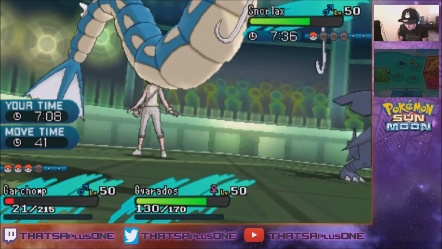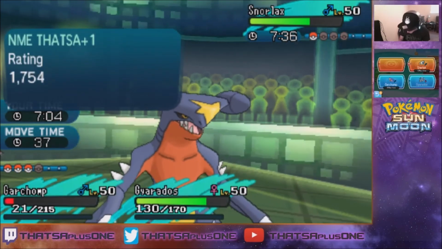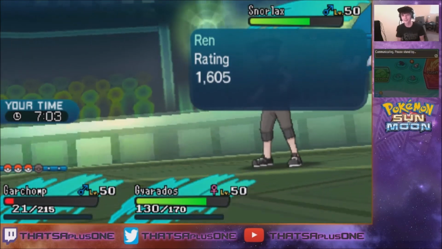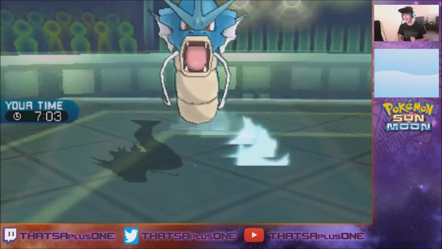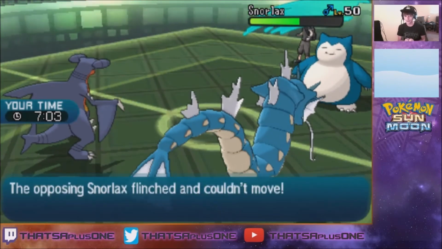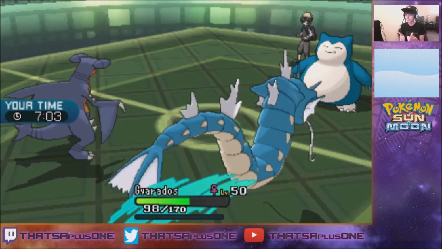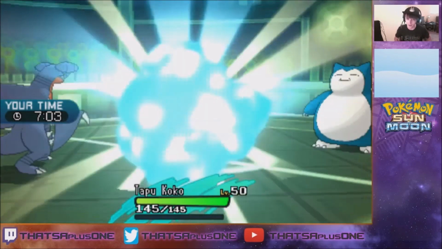Alright, so I am going to Dragon Tail my Gyarados this turn. We'll Waterfall the Snorlax again. I'd love to flinch the Snorlax and then get the Dragon Tail off. So the best play here is I Waterfall, right? Let's see. Oh, I flinch it! Alright, this is working. Dragon Tailing my own Gyarados gives me a safe switch into Koko.